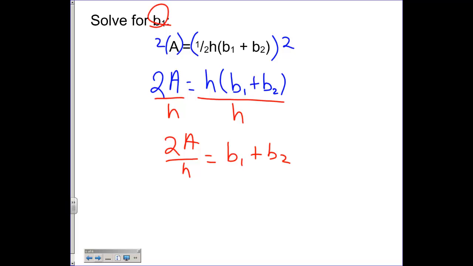And remember, I'm solving for base 1. So I need to get rid of base 2 by subtracting. So I'm going to minus base 2. But over here, I'm going to bump this over 2a over h, and then put my minus base sub 2. And this over here should actually be a sub 2. And base 1 comes down because this becomes 0. So this right here is my entire expression equal to base 1.